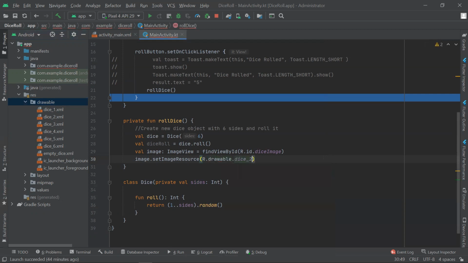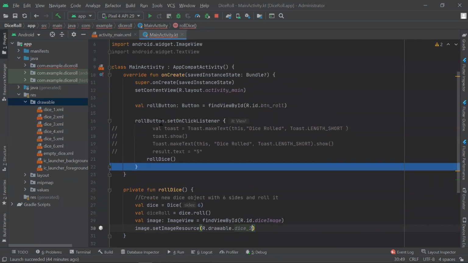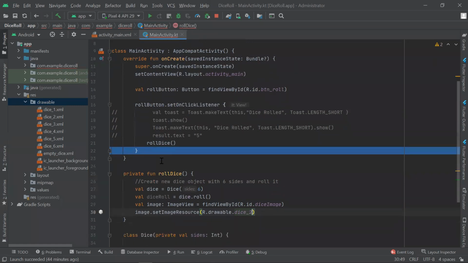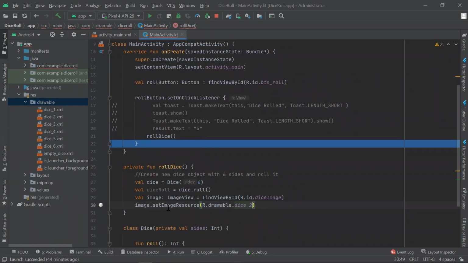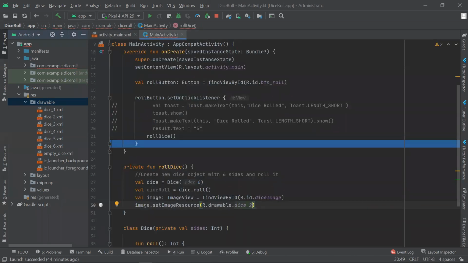Let me use dice2. So that means when I click on the button, it's going to call this roll dice method, and the roll dice method should set the image to be dice2 and no longer dice1. Here it is dice1, but I want to change it to be dice2.